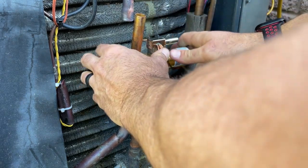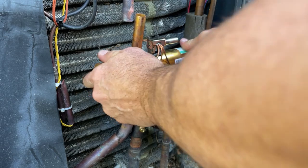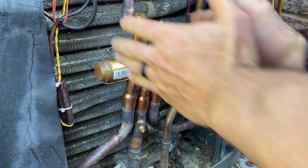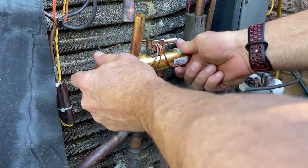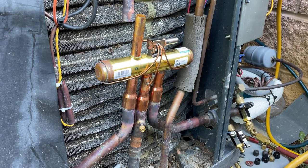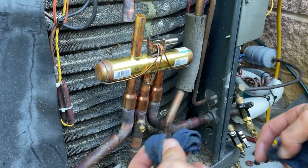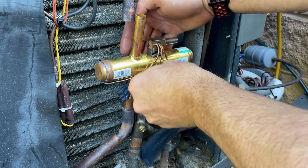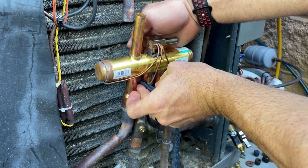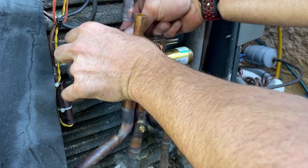What I'm doing here is I'm kind of turning it so that it looks like it's going to be flush against the coil once it gets pushed back. But I've got all the stubs down now, so let's get to brazing. What I like to do here is cut strips of rag, okay, and wrap those around the exact area where I'm brazing.